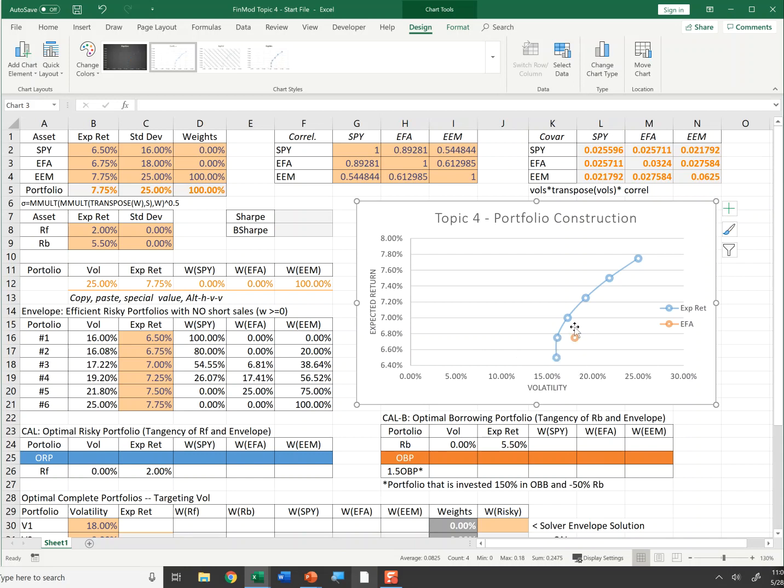If I wanted this level of volatility, I'd rather get this portfolio right here, which is pretty close to portfolio 3. Notice portfolio 3 completely dominates EFA. It has higher return and less volatility. All right, so this is the magic of diversification. I can construct portfolios that dominate other risky assets.